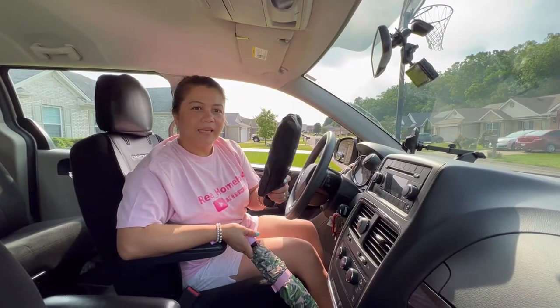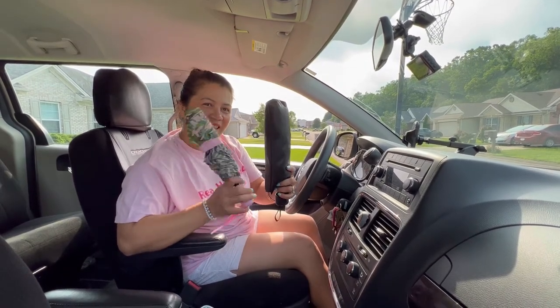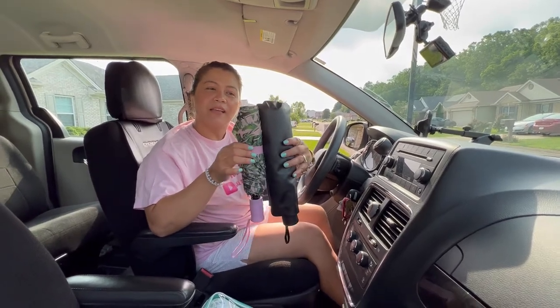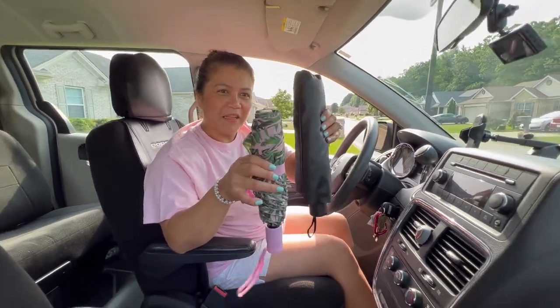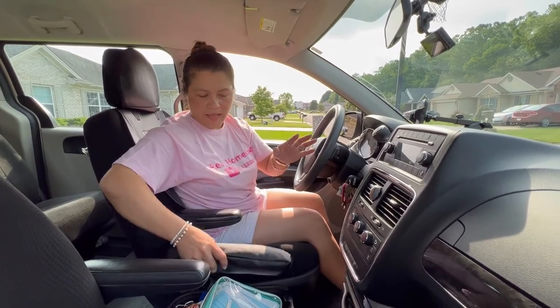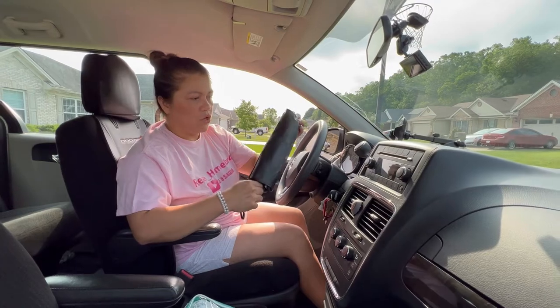So this is the Vicseed Windshield Sunshade, and this is my regular umbrella that I carry around with me. So you have a size comparison. It looks like an umbrella. Like I said, you can stack it inside your middle console if you have one, but I don't have that in my vehicle. But it just looks like an umbrella. So I'm going to show it to you.